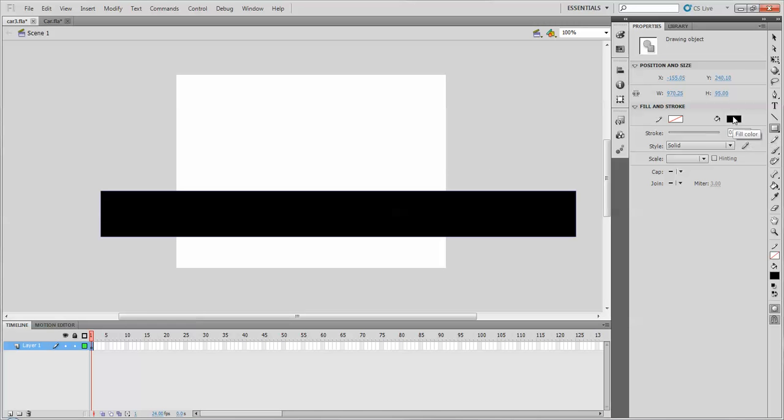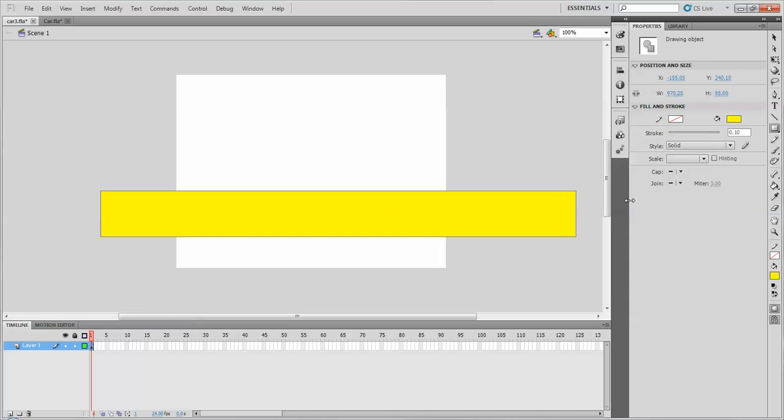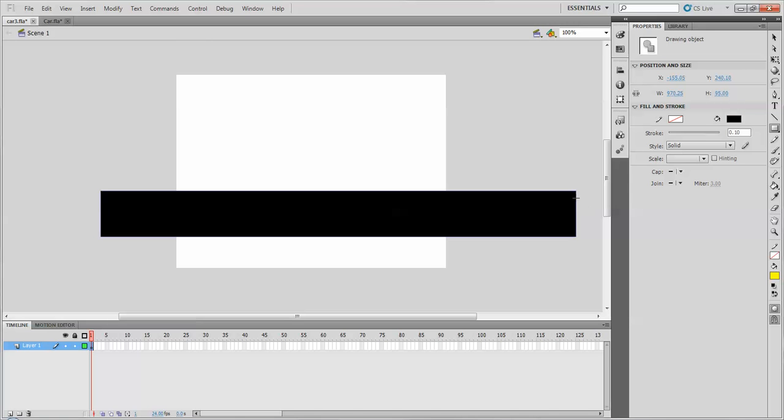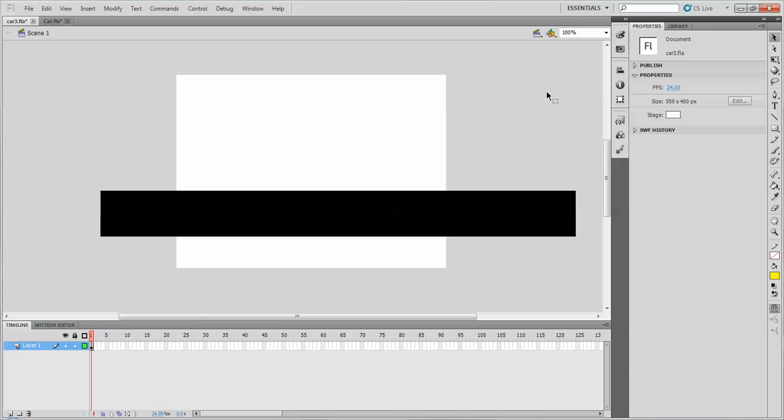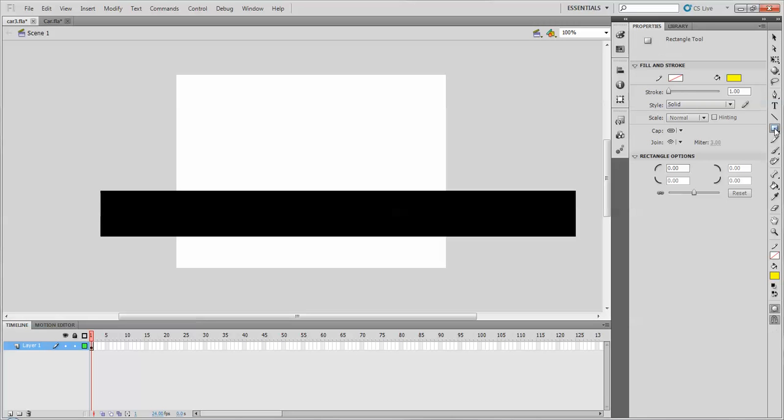And I want to go ahead and draw those yellow rectangles. But I don't want to switch this to yellow right now because you can see if I do, it'll turn that to yellow. So I'll press Control Z to undo that. I need to deselect this because right now I have my drawing object. So if I just grab my selection tool, deselect, and then go back to my rectangle tool, I can now change that fill color to yellow. It still remembers from what I just barely did. I'll go ahead and I'll just start drawing some of those stripes on.